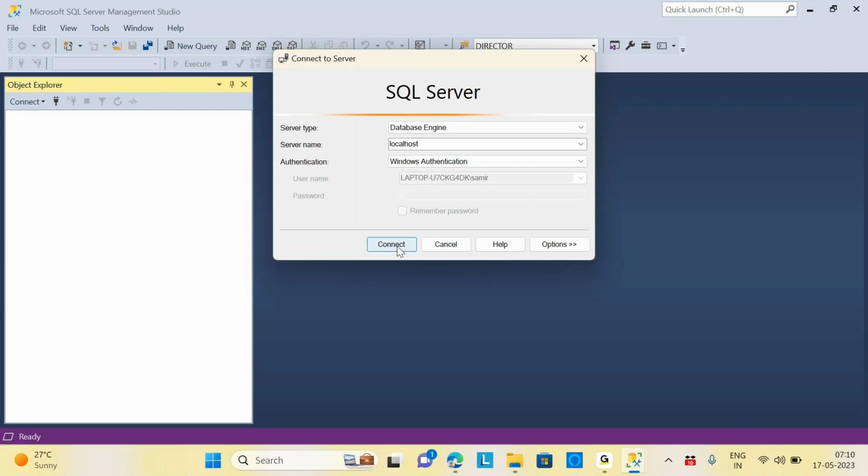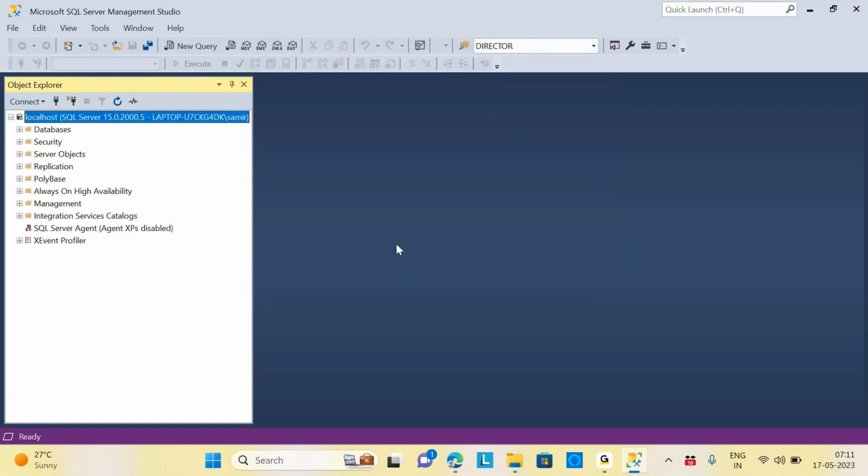Server name is showing my name, not localhost. Give localhost only. By default, it has automatically picked up my name. Okay, then fine. Then click on authentication, Windows authentication. Shall I keep localhost or my name? By default it came, it's fine, you can take it. Okay, then Windows authentication, I'm connecting. Yes, I got this.